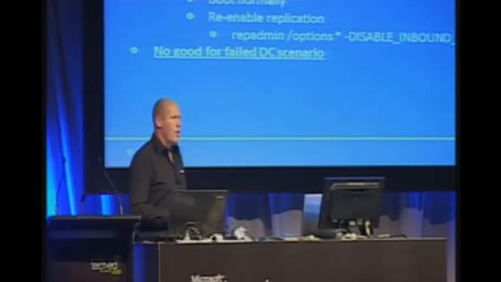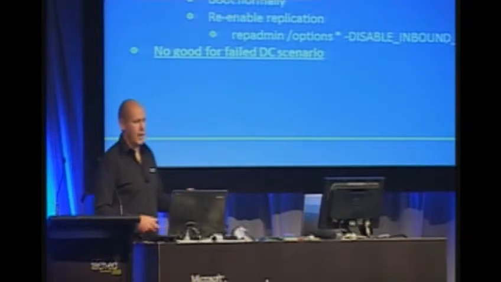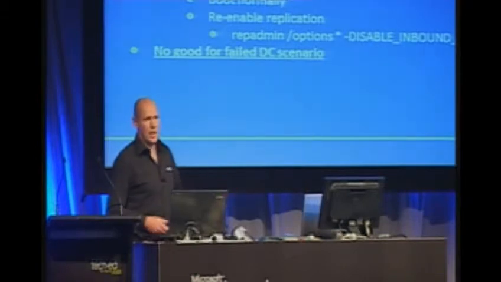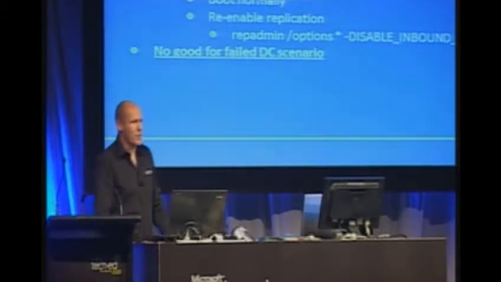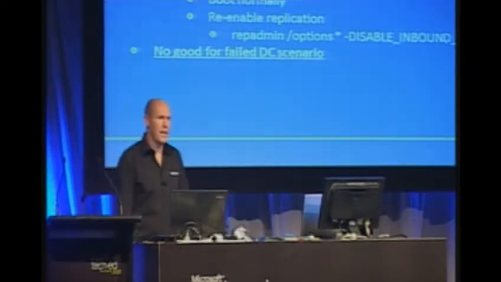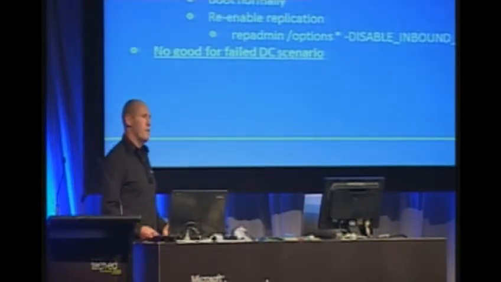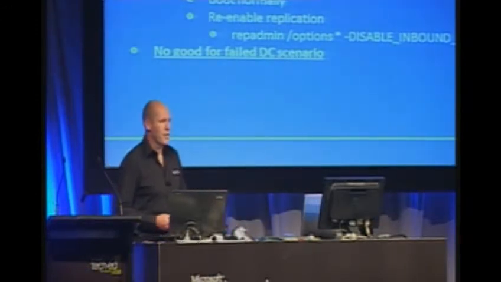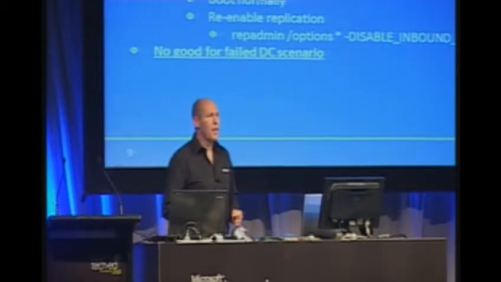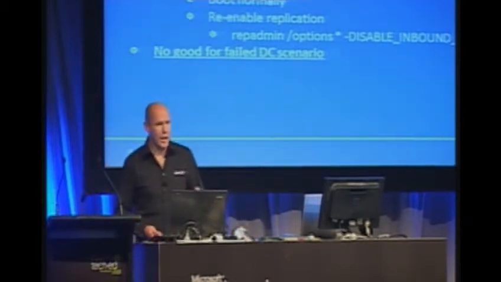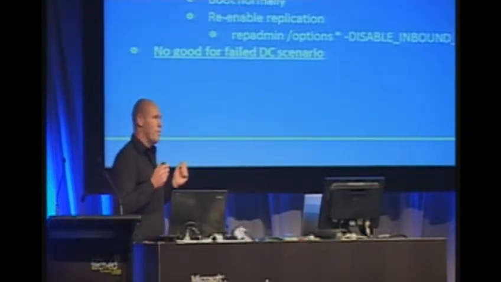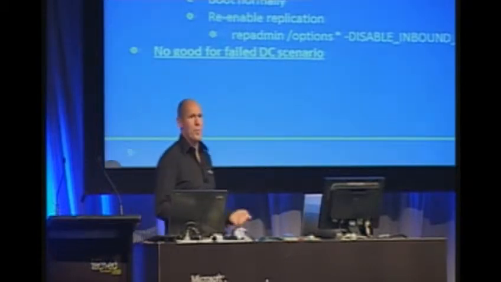This is a very, very important point, and it's, again, something that people don't understand very well: when you do a schema change and extend the schema, through, I don't know, upgrading to 2008 R2 or introducing the schema extensions for Exchange 2010, if it goes wrong and those schema extensions conflict with existing schema extensions that you may have done as a homegrown exercise, you can't restore it authoritatively. The only partitions that you can restore from authoritatively are the domain partition, the configuration partition, and any application partitions you have on the system. But the schema, you can only restore basically as part of a full forest recovery, and that's something to bear in mind when making changes to the schema.